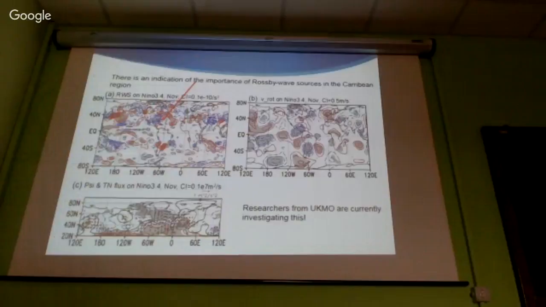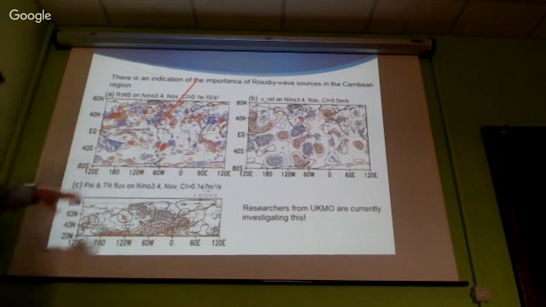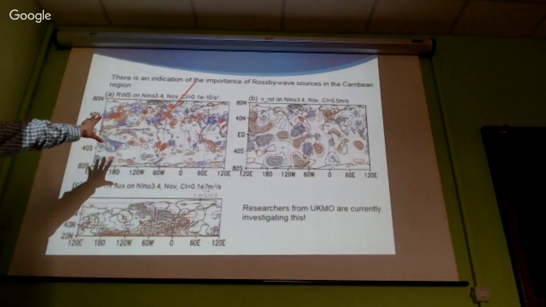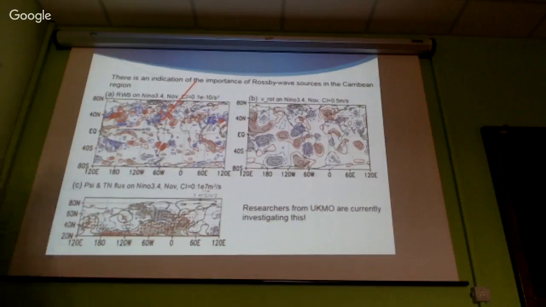It's one hypothesis that Martin has also investigated a little bit. So you can plot this Rossby wave source, which is essentially vorticity times divergence plus some other terms, but it's mainly the source of Rossby waves that may be generated by upper level convergence. And indeed, it seems there is something interesting going on in the Caribbean, but the picture is extremely noisy. So we were not very convinced that this is the final solution, and this is still an open question. If someone has ideas how to solve this puzzle, it's welcome. I know that some people from the UK Met Office are analyzing this also. They may be very close to a solution with idealized simulations.